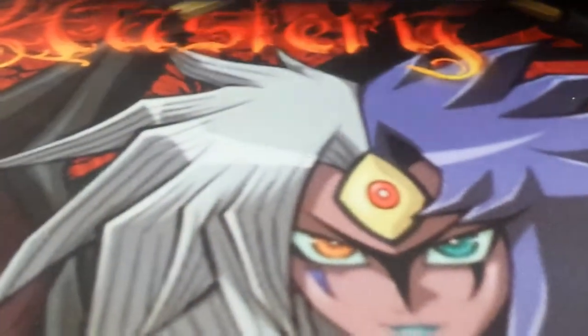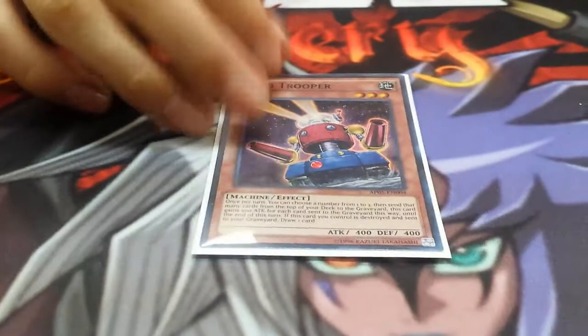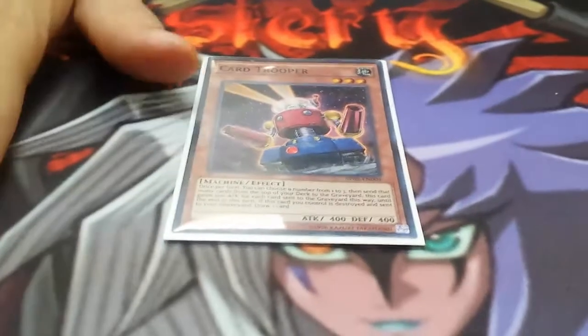Yeah. Alright. Card Trooper. One Card Trooper, come on. What's up with the 1? I would run 2, but my deck's already clogged enough. The plus 1: send 3, get Plague Spreader, Destiny or Malicious. One Node deck. All right.